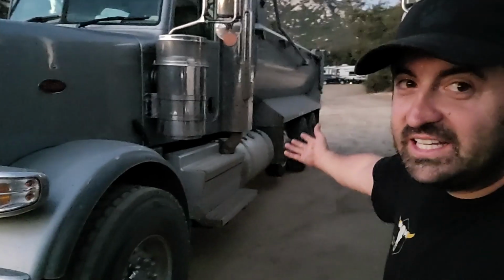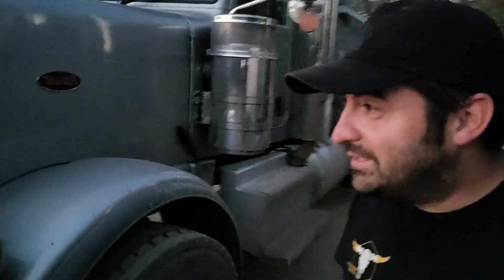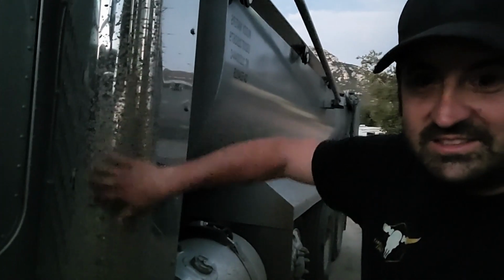And as you guys can see, it flings mud all over the side of the truck. This thing is just filthy right now because we do a lot of stuff at the landfill and they're constantly watering to keep the dust down, but you guys can see the stacks are just covered in mud. There's mud all down the side of the fuel tank. So we are going to be switching the tires back to the normal ones, which I just had put on this truck.